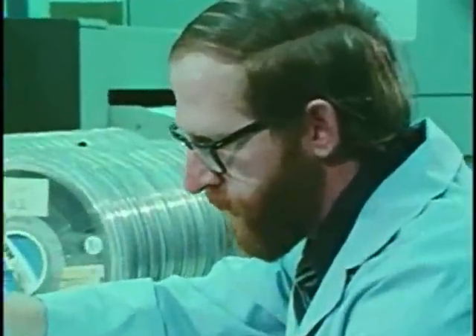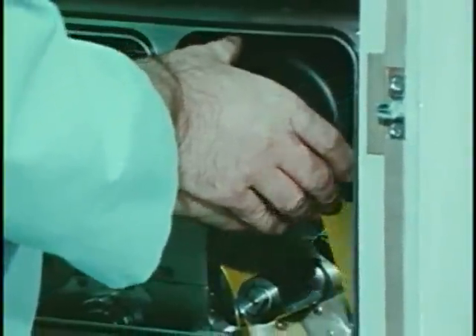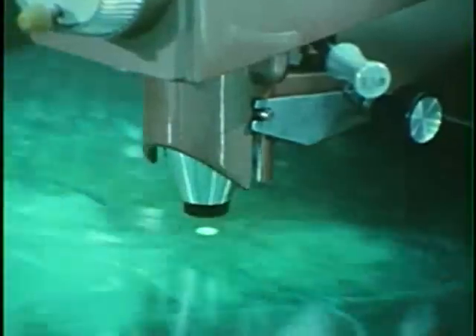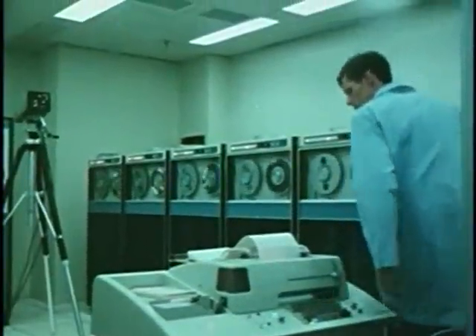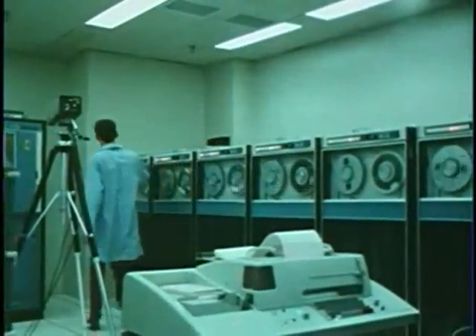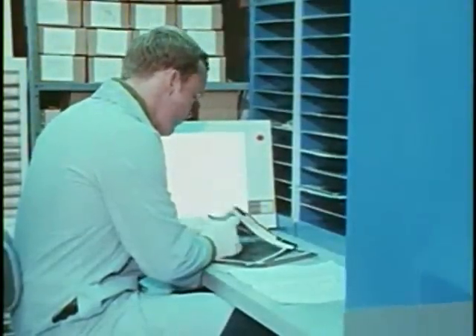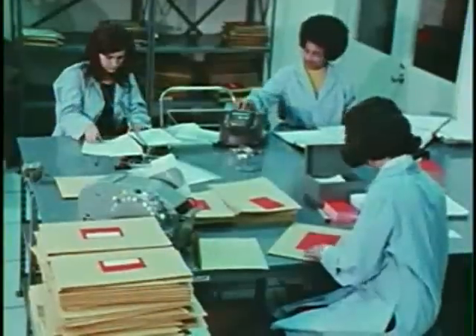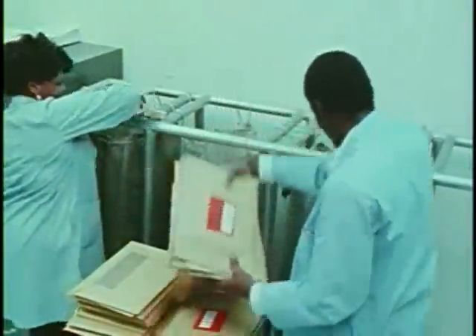At the Goddard facility, the data is first annotated as to what each image is and when it was taken. The annotated data is converted to a film negative, taken to the photo lab and developed. The spectral band images are printed in black and white; they may also be combined to form color pictures, using contrasting colors to aid interpretation. The data is also transferred to tapes that can be processed by conventional computers. From the Goddard facility, a daily stream of images and tapes ships to more than 300 principal investigators, over 100 of whom are in some 35 countries throughout the world. These investigators are using the data from ERTS to study numerous problems involving both the natural and social sciences.